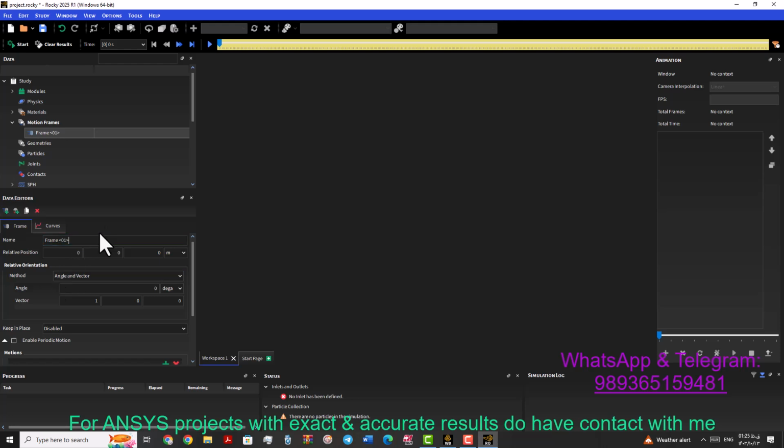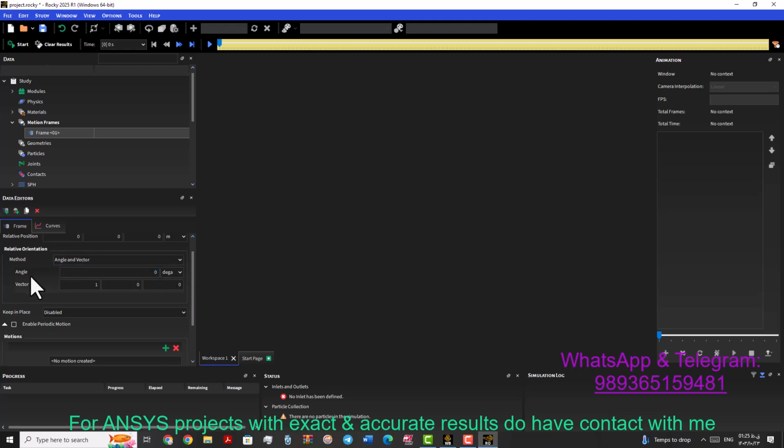The second item, relative orientation method, angle and vector, would be the same as the default. It means how the relative orientation would be in this frame.